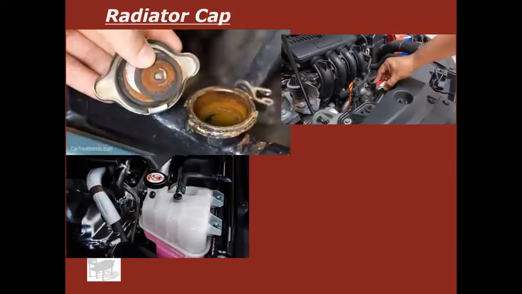So the radiator cap. People don't realize how important this is. They think it just keeps coolant in the radiator, but it doesn't. Okay, it builds pressure in the system. So this controls system pressure because it's got a spring inside of the cap, and it's got a rubber seal there. It seals down here. And as the system heats up, pressure expands. It will build pressure inside of the system until that radiator cap says it's okay to vent.